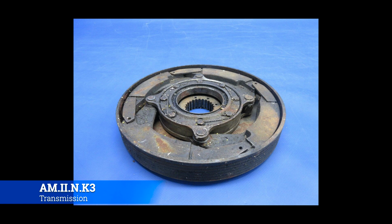All right, this is a centrifugal style clutch off of a Bell 47. What happens with these is that like there are springs that have little teeth that grab an outer race as the helicopter spins up. And once you get to a certain level of RPM, those teeth will start to flail out, and as they flail out, they grab the outer race and they actually start to spin the rotor at certain RPMs. Now, if all of a sudden those RPMs were to go away and just quit, so the engine would seize, those teeth would collapse back on and allow the rotor just to spin. It'd be a very terrifying situation, but it would work and it would keep you alive. So those are your two types of clutches that you could potentially come across.